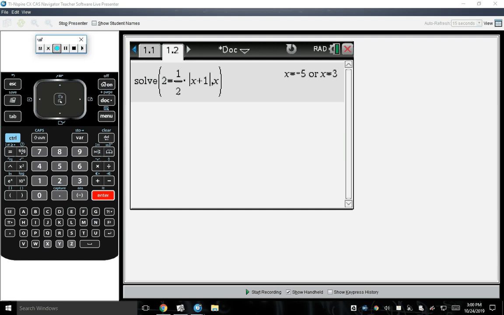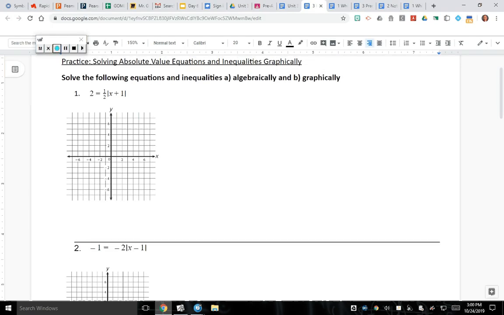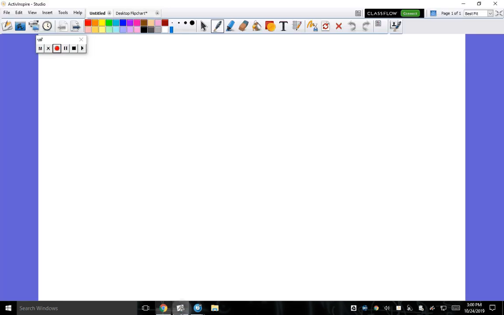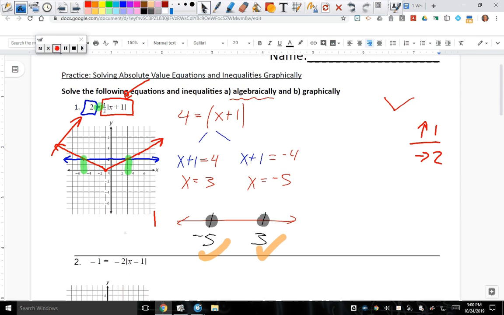Okay. So what we're going to do now for bonus points. Oh, wait. Just real quick. Algebraically are all those points that we did. And you saw all the work. We've done that. We practiced it the last couple of days. Graphically, I actually want to see you, with the graph, show exactly where these things occurred as far as answers are concerned. So you'll get points for the graph as far as for your bonus points. Okay, are there any questions before we do the next two for bonus points?